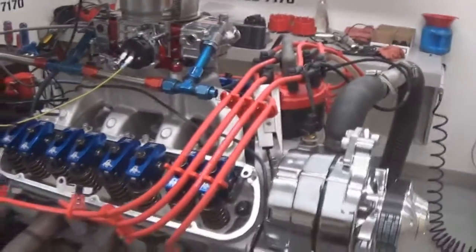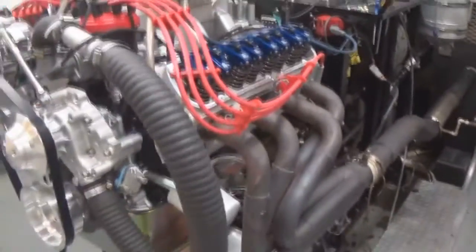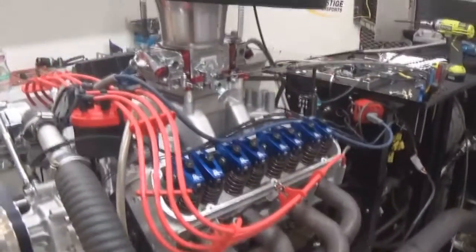So you'll get a build sheet, all the specifications of the build. There again, if you've got any questions, don't hesitate to contact us. Yeah, we'll button her back up, make some more pulls.